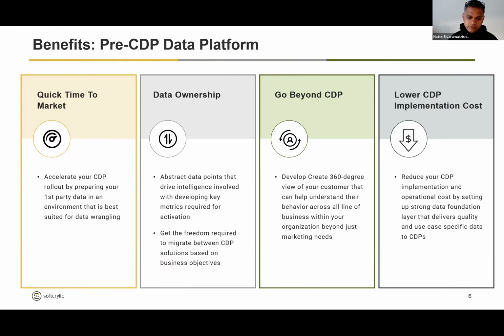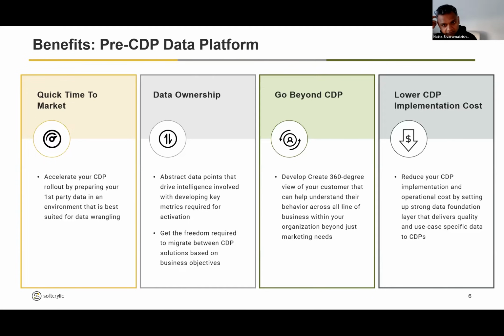Because you are not owning that intelligence with you, but actually deploying it into another platform. So to that end, with the pre-CDP, you will be able to own all that intelligence and the data, and it provides the flexibility to switch around multiple different tools to orchestrate your marketing workflow and enable your use cases.